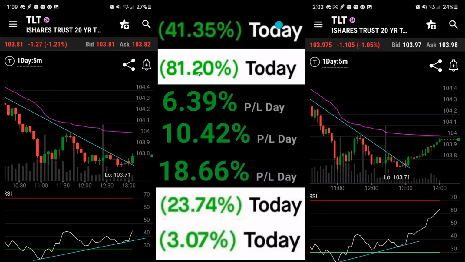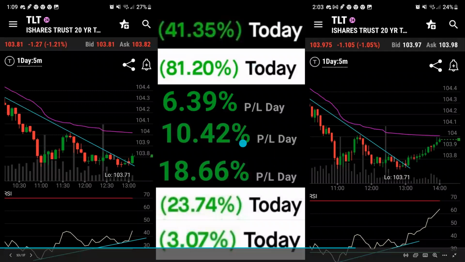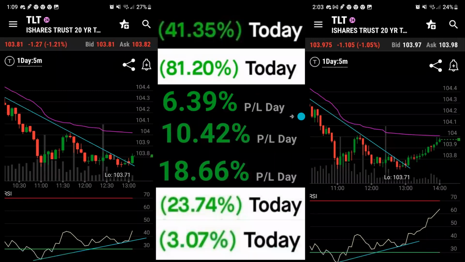So, these are the profits on my accounts, not even individual trades, but the whole account for the past 2 weeks. Now it's still early in this week at the time of this recording. I'm recording it late Tuesday night. This will be dropping early Wednesday morning. But I've been able to have some really good days.